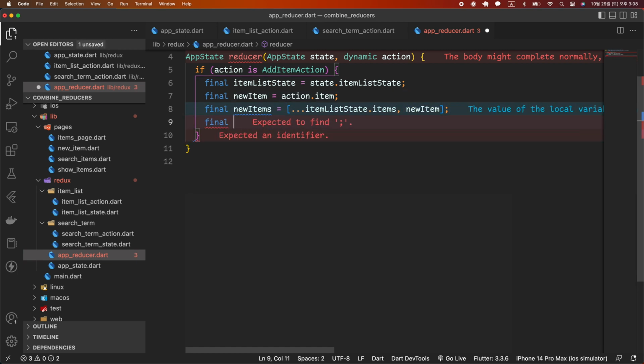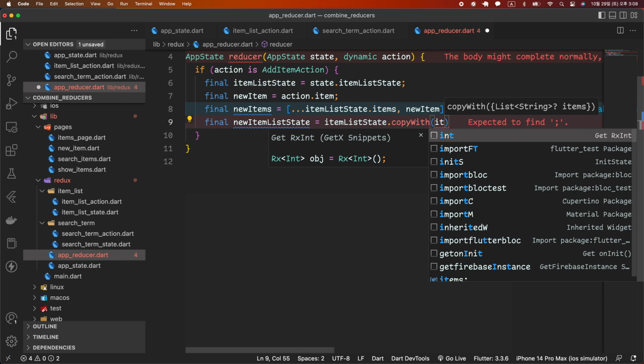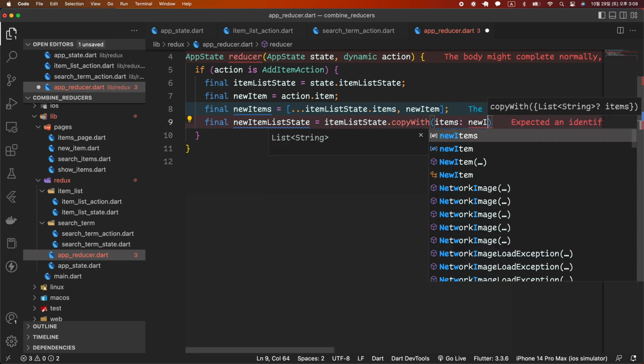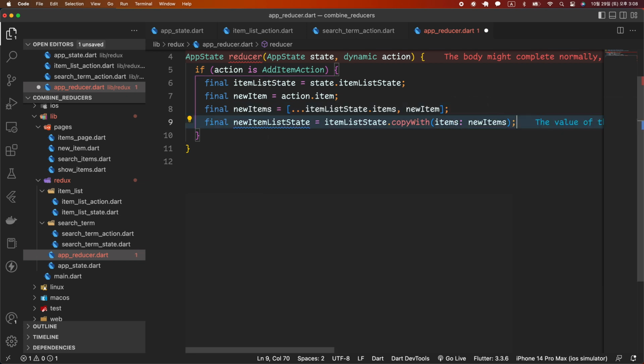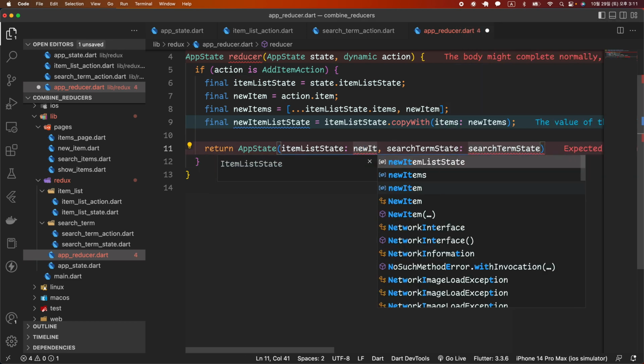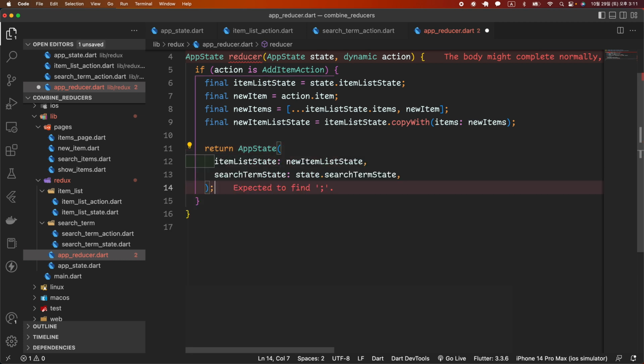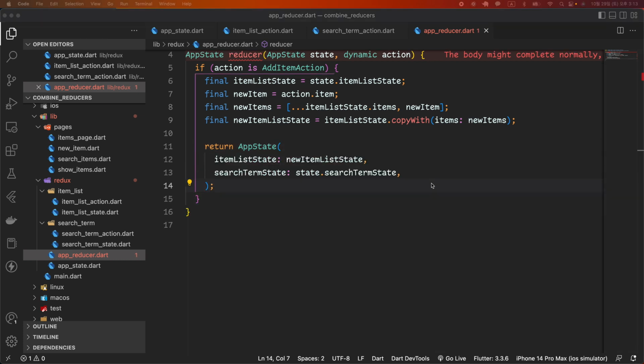Next, use the copyWith function of itemListState to generate the new item list state where the value of the items argument is newItems. Finally, a new AppState instance is generated and returned. The value of the itemListState argument is newItemListState, and the value of the searchTermState argument is state.searchTermState, which is the existing search term state.